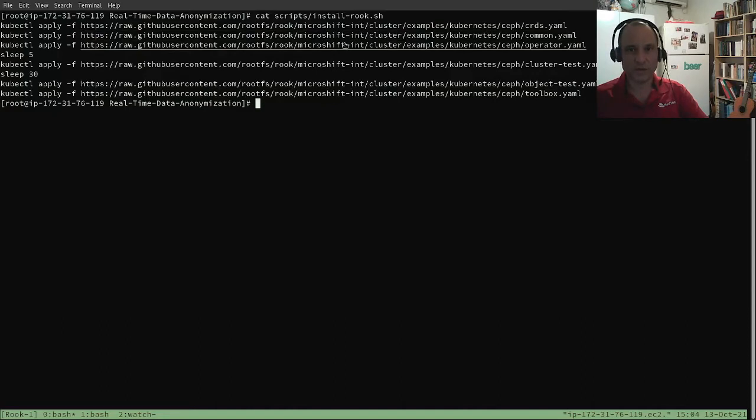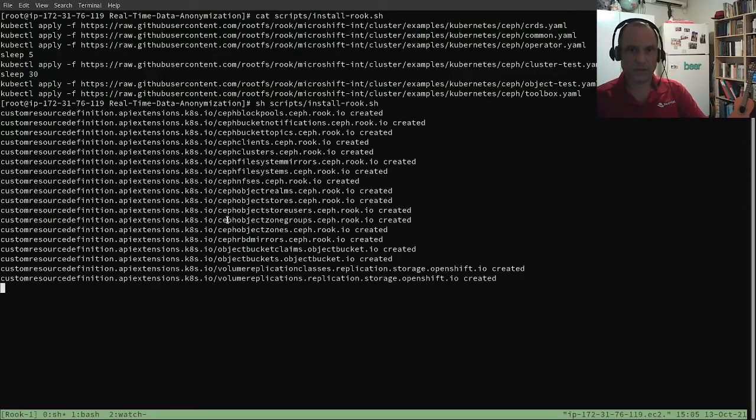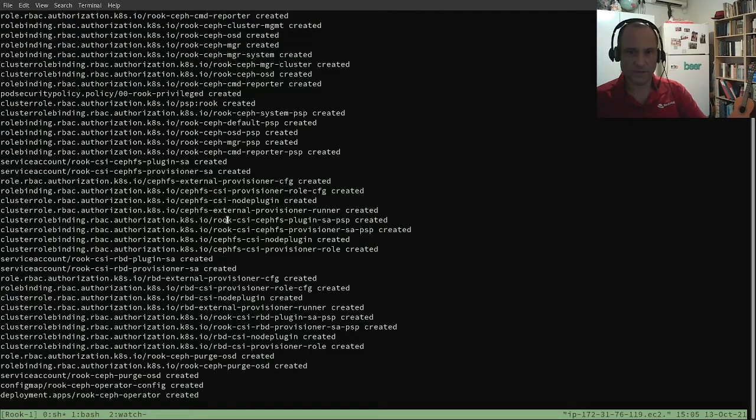After we install the basic Rook stuff, then we're going to bring up the Ceph cluster. And after we have the Ceph cluster, which is the OSDs and all the backend for storage, we're going to have our RADOS gateway, our object front end, being installed. We also need a toolbox to do a couple of operations. So let's run that. You can see that quite a bit of CRDs are being configured.